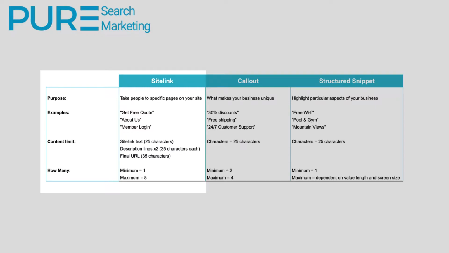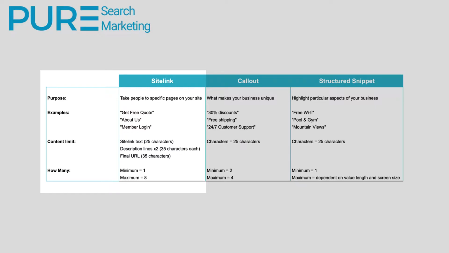You might want to send people to a quotation page so they can fill out some information and send that in to you. You might want to tell people more about your company, so you can drive people to that page so they can read more about you and make an informed decision. Or you might have members on your site, and they've seen your ad here, and rather than click on an ad and go to a landing page and try and find the member login, just show them the member login here. It makes life easier for your users.